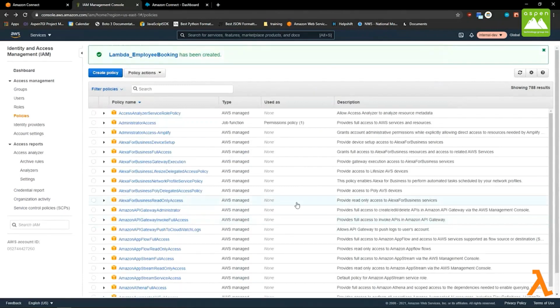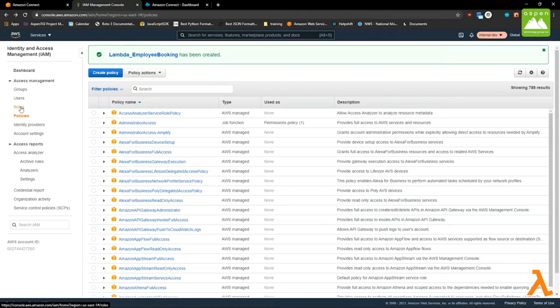Now what we've done here is just created the specific policy that allows those actions, but what's going to actually be assigned to the Lambda is a role. So now we need to create a role, and then we're going to attach the policy we just made to the role. One role could have many policies attached. You can also create groups and users and have a specific set of policies attached to that group and then assign that group to a user. But in this case, we're not dealing with people, we're dealing with something that we're creating in an AWS service, whereas groups and users should be more for individuals.